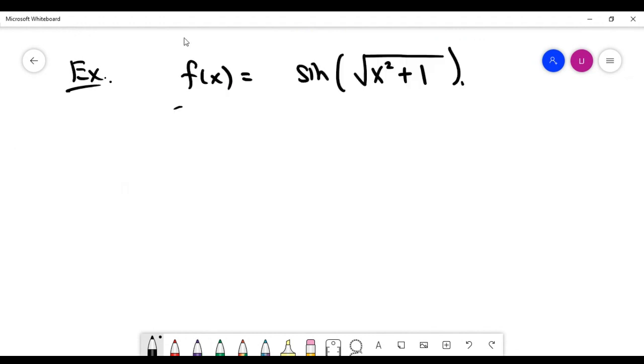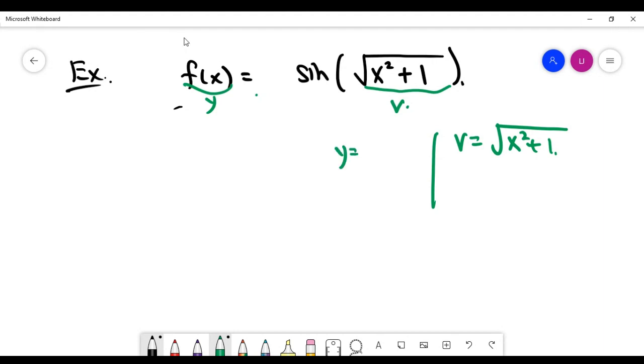And next, please look at the current problem. It looks like we can use a chain rule to simplify the problem slightly, because I can let v be the square root of x squared plus 1, right? And now y is just the same as the function of v, which is a sine of v. And y prime is clear, which is cosine v. However, v prime is not that easy. So why? Because please think about it.